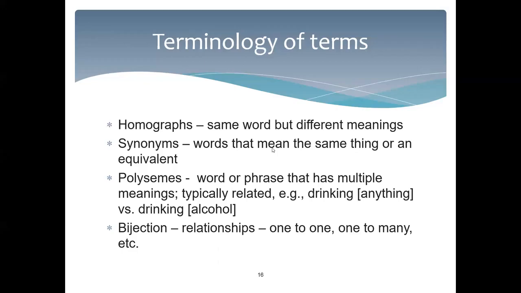either a related term, so a term that doesn't fall under that grouping but is related, or you have something that's a synonym. Polysemy is a word or phrase that has multiple meanings that are typically related. You may or may not encounter this in your vocabulary at all. It's really depending upon what kind of vocabulary you're working on.